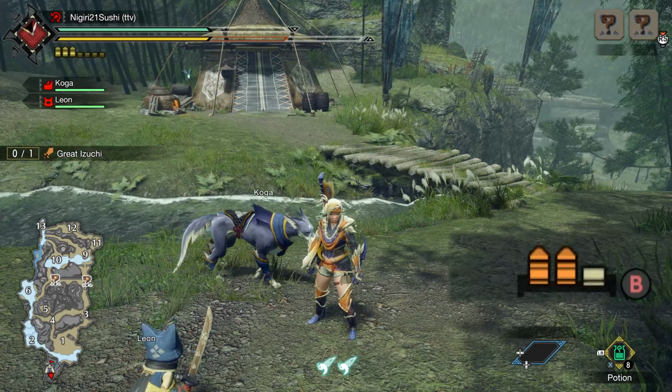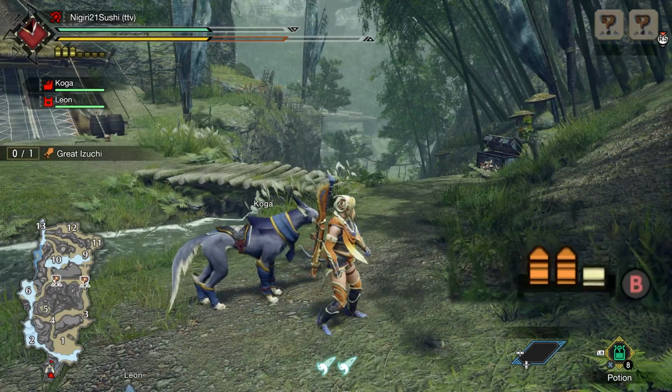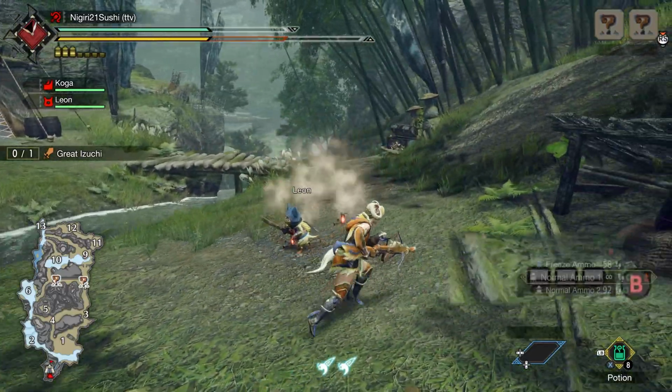So you want to be careful to do this when a monster is stunned, when it's knocked out, when it's doing something where it can't move. And you get 3 of these. If you look on the right hand side, you'll see that I have 2 left. As I use them, they go away. It takes time for these to recover.